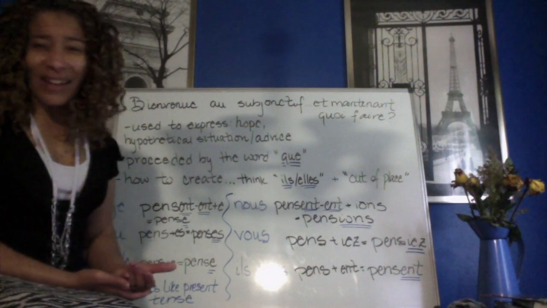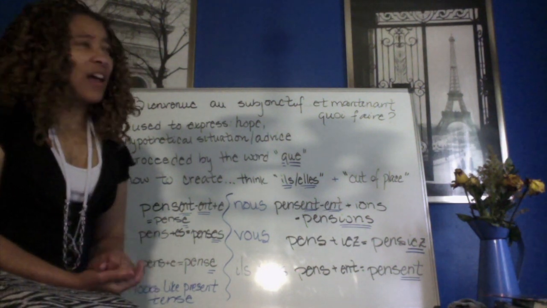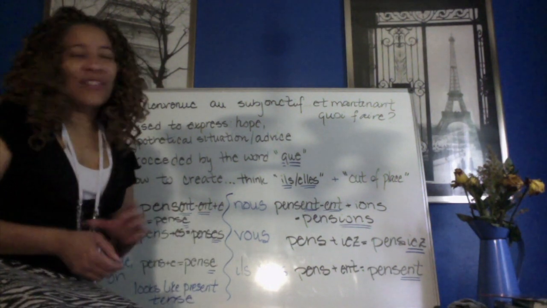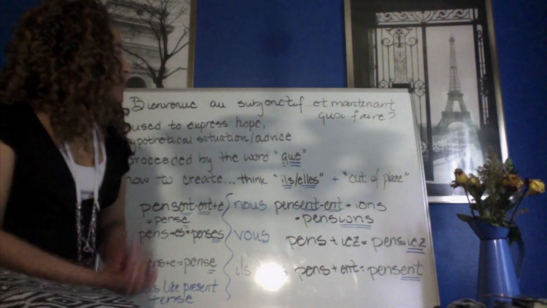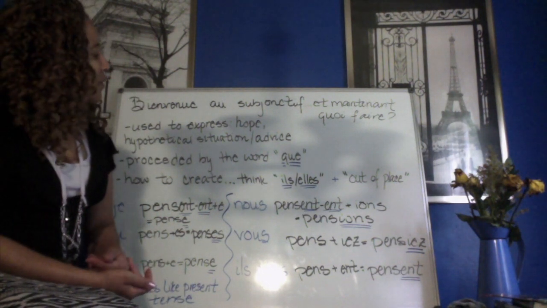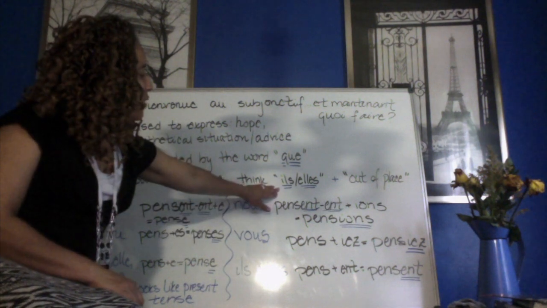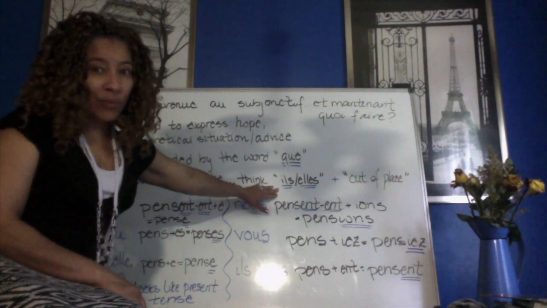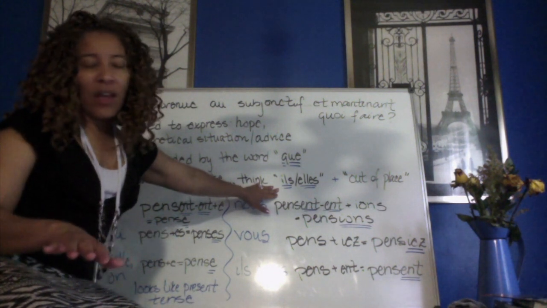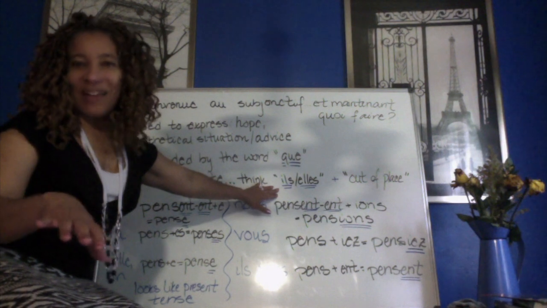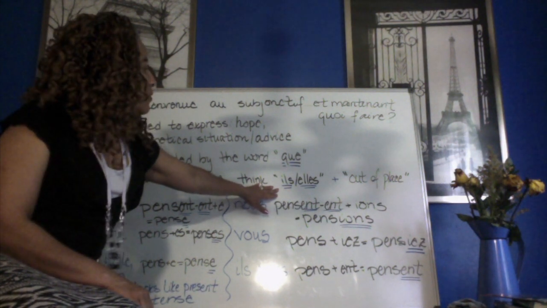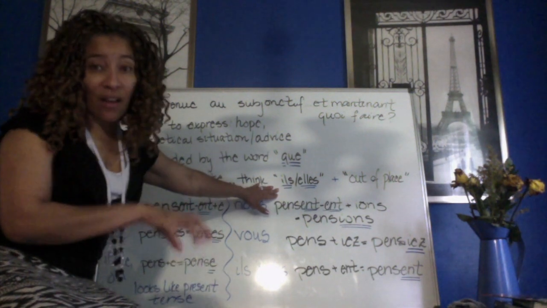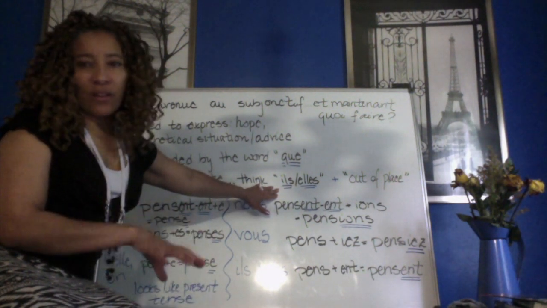So how do we even create it? That's the important thing. You know me, I'm all about math. I'm always doing that plus, minus, asking you guys to create formulas to come up with stuff. So here, I want you to think about the ils and elles present tense of regular verbs. We're not going to touch the irregular verbs right now. That's a hot mess, and that's going to take some time. But right now, we're going to use the regular form of the ils and elles in the present tense of verbs, whether it's IR verbs, ER verbs, or RE verbs.